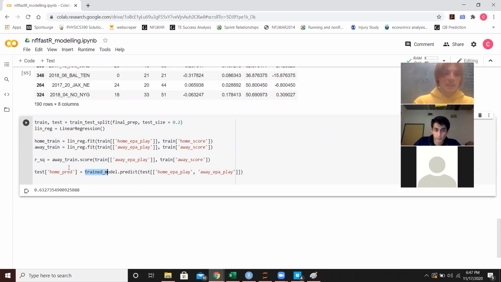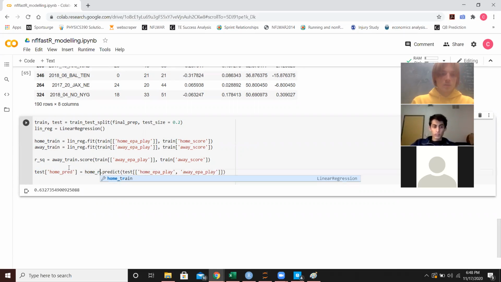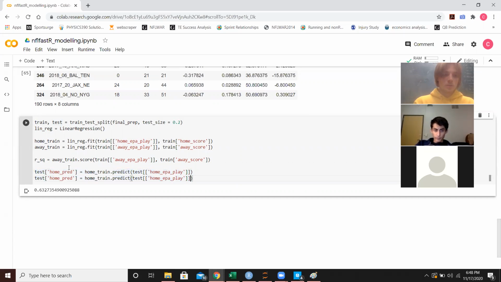Again, I'm copying and pasting a lot of code here, and it's not very pretty, but it gets the job done. So now we can get the home predicted score and the away predicted score.